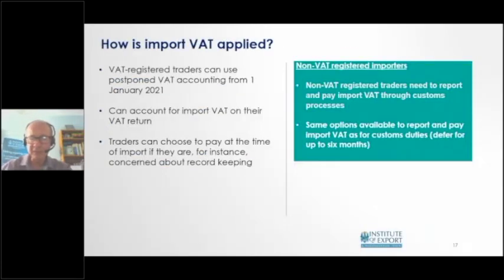So import VAT. VAT registered traders can use postponed VAT accounting from the 1st of January. And you then can account for VAT on your VAT return. But you don't have to do that. If you're deferring, you have to use postponed VAT accounting if it's a standard good, under the deferment process that we've referred to. But traders can choose to pay VAT at the time of import. Non-registered VAT imports will need to report and pay import VAT through customs processes. But if you're deferring, if you're a non-VAT registered trader, you can defer import VAT for up to 6 months as well. But that is only for non-VAT registered importers.